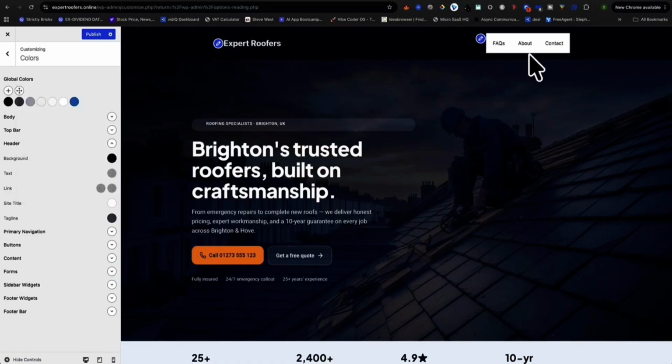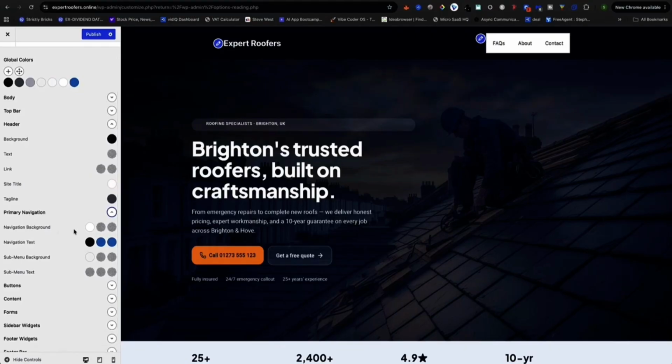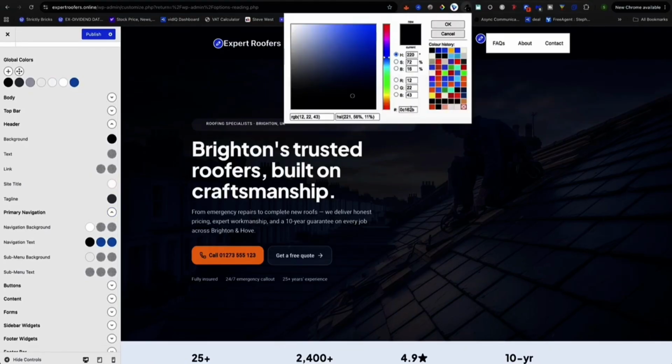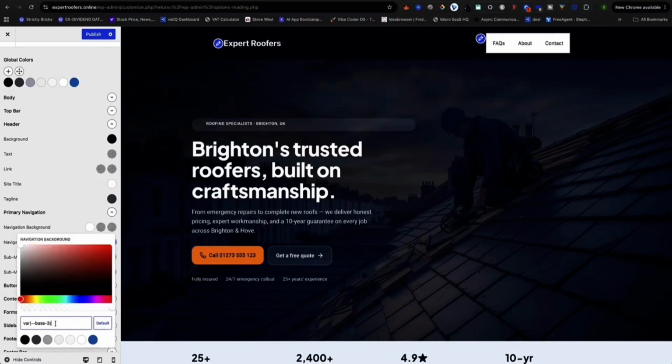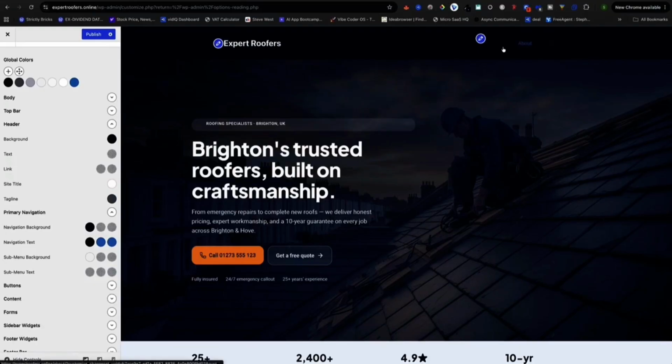And then we want to change this background color around the menu items. That doesn't look great. So in the sidebar, let's go to primary navigation and navigation background. Let's also put that on the same color that we've chosen for our background. So let's make sure I've copied that same color, come to the navigation background and change that color over. But now again, our menu items have got lost there.